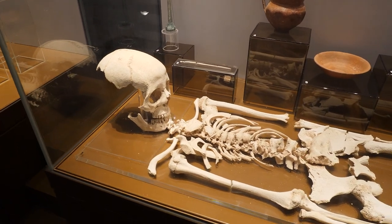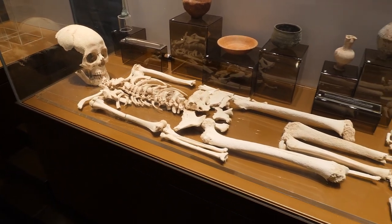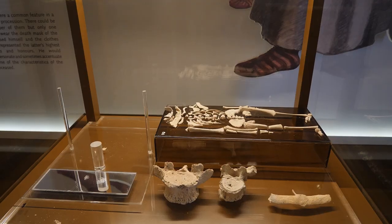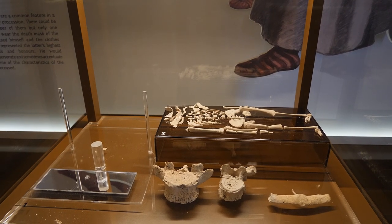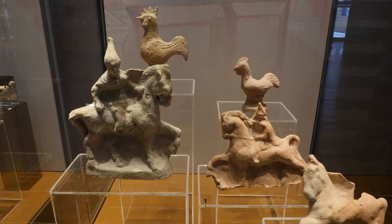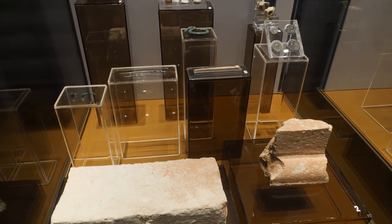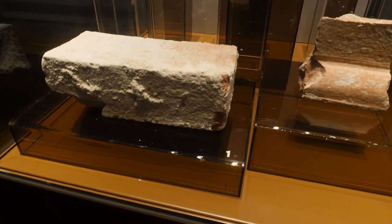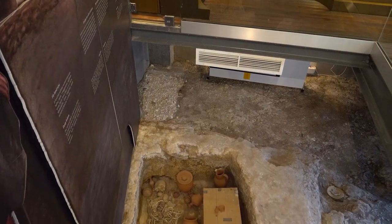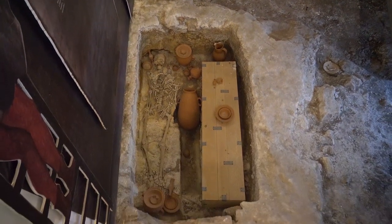When entering the visitor centre, you'll also find some human remains that were recovered at the site. One being a female, and I believe two were from children. Inside the visitor centre, you'll also find beading, pottery, and other artifacts found within the burial chambers. Also, you'll find a display of a full burial with descriptive terms of how you could have been buried should you have died in that time.